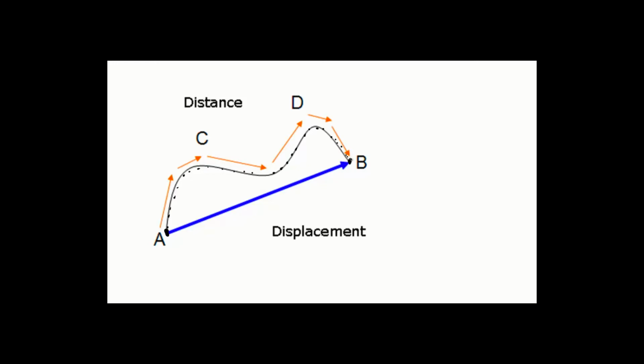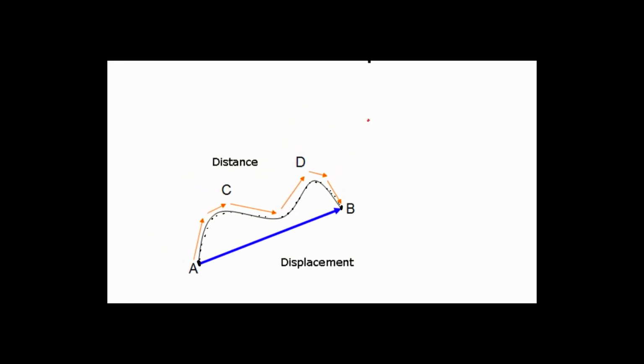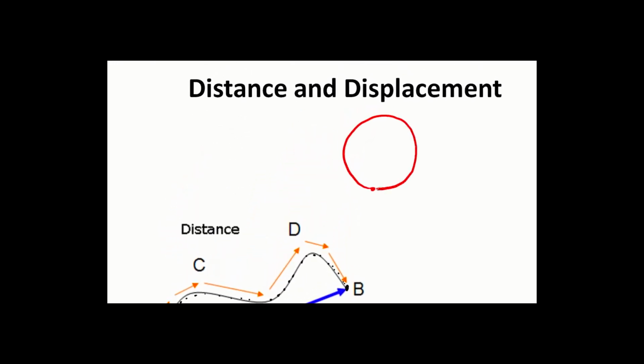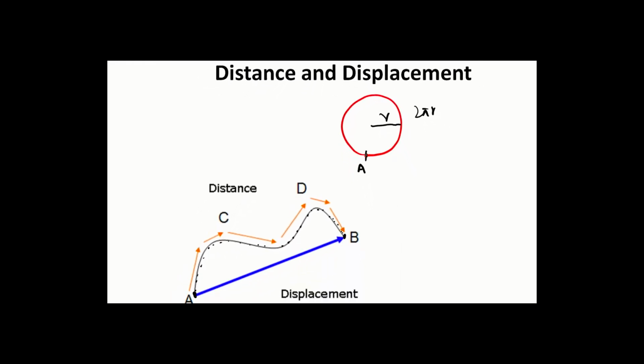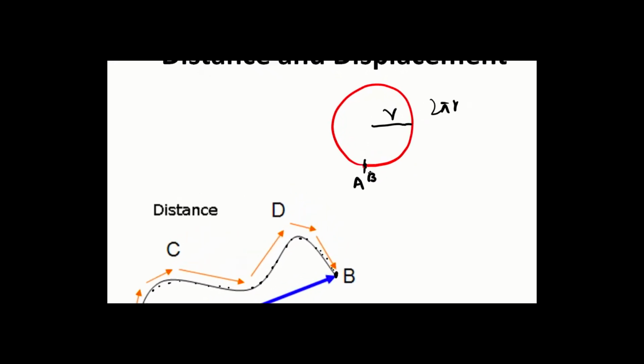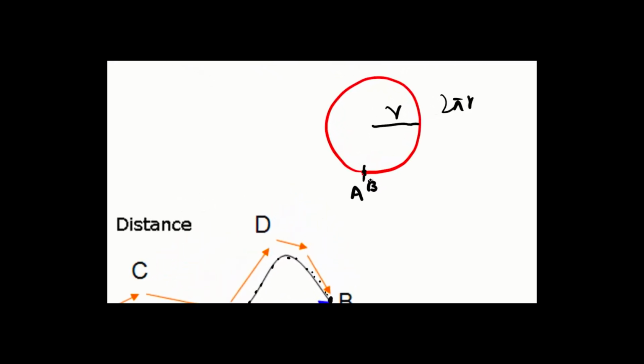I'll give you one example. Let's say I'm moving in a circle. I start from here and I go and I come back to exactly this point. Now my odometer will tell me that I have moved some distance. That will be 2 pi r, right? Have I been displaced from my position? The answer to that question is obviously no, because I'm at exactly the same position. My initial and final position is the same, isn't it? So I have not been displaced, but I have traveled some distance. So there are two answers to this question.